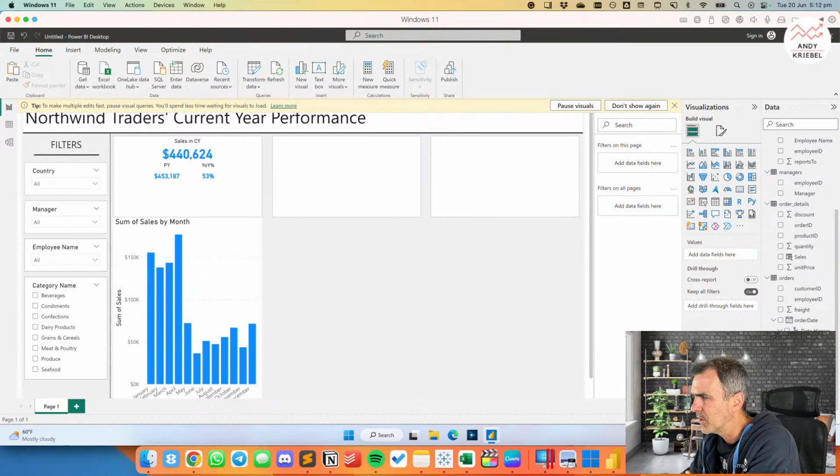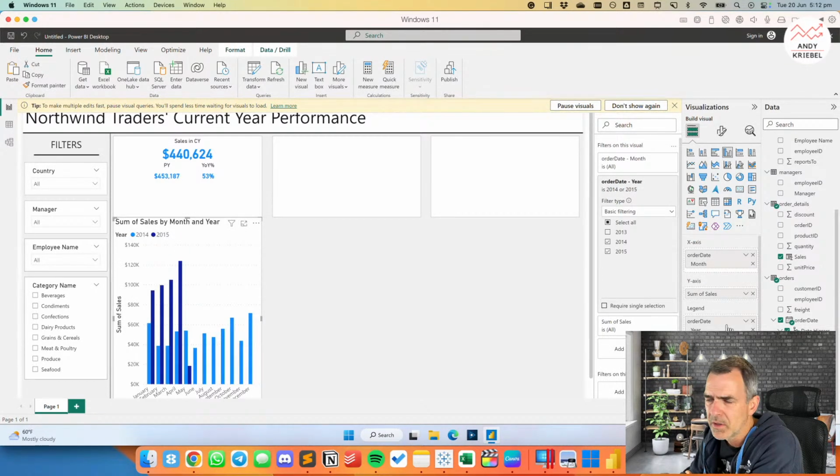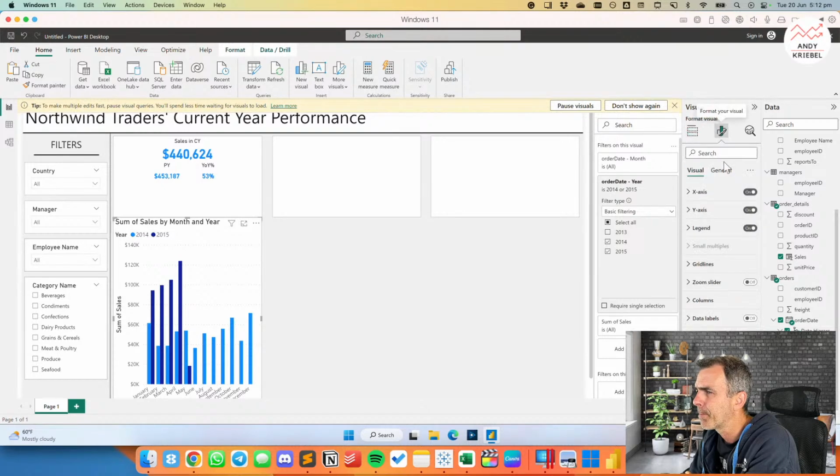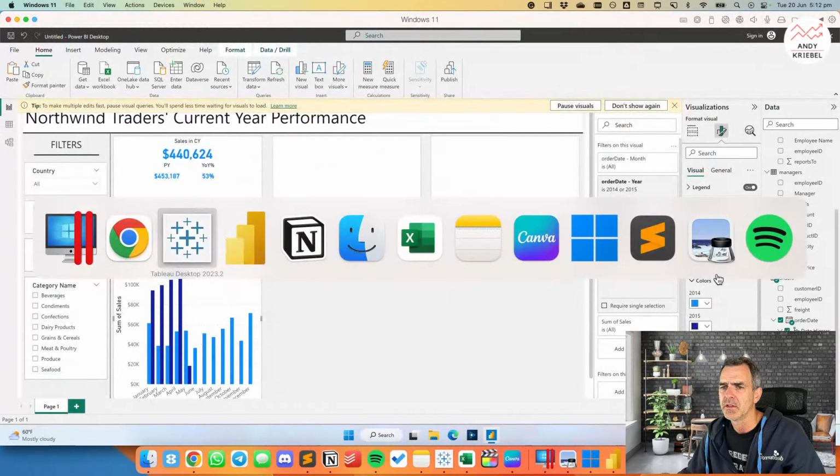And then I want to have the year on the legend. And then ideally I have one in front of the other. Is there a way to maybe overlap them? Okay, legend, grid line, zoom slider, columns. Okay, that's fine. So 2014.